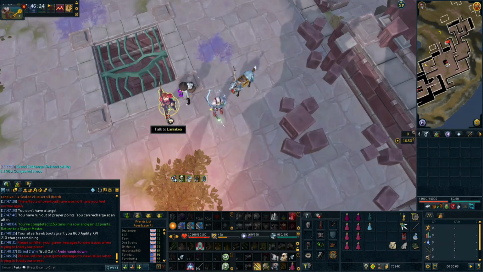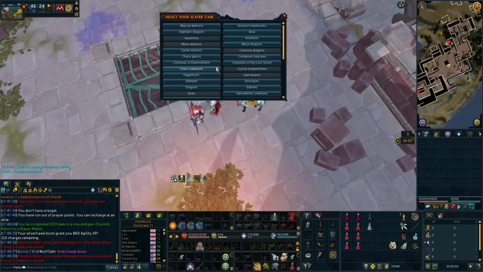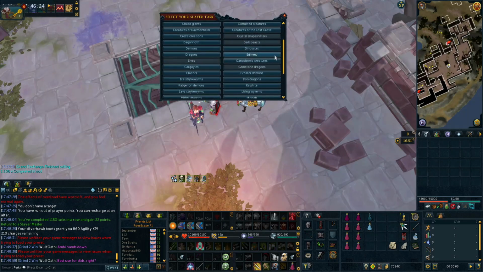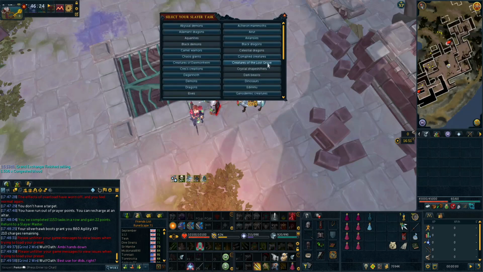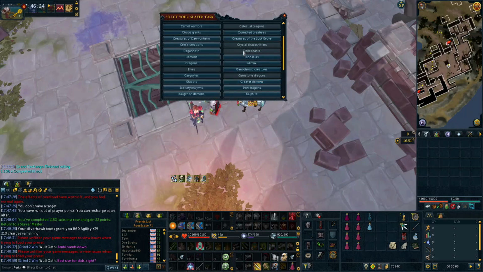Let's see if we can grab ourselves another task. What are you going to give us today? She notices our cape. I really don't know what task I actually want to do. I would normally go for Creatures of the Lost Grove, but I want to test out the Lanicaeus Spear, and it doesn't work well at all there at Moss Golems. So what I'm actually going to pick is Soul Devourers or Corrupted Workers. I'm going to go with Corrupted Workers because I'm pretty sure you get a bigger task.